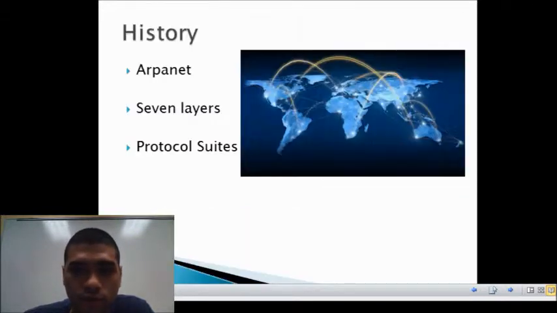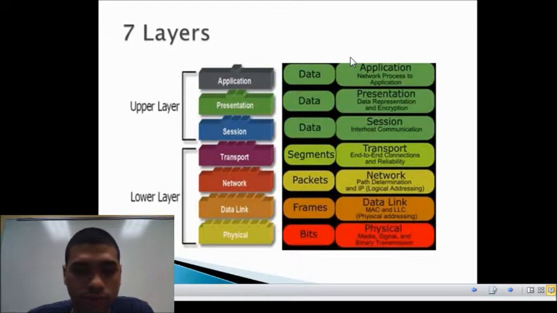Before the internet, there was ARPANET, which is the world's first operational packet switching network to use TCP/IP. The reason I bring that up is because the OSI is segmented into two major parts: the abstract part, which consists of the seven-layer model, and the set of protocols, which include TCP/IP. The seven layers are what I'm going to be focusing on with this presentation, and the 7 layers are traditionally divided into two segments: the upper layers and the lower layers.